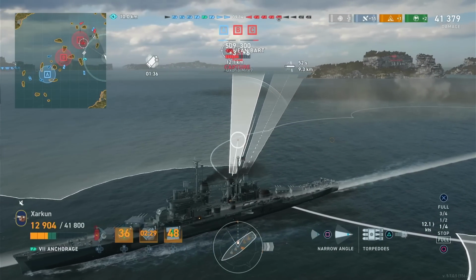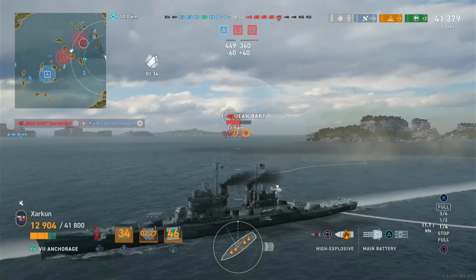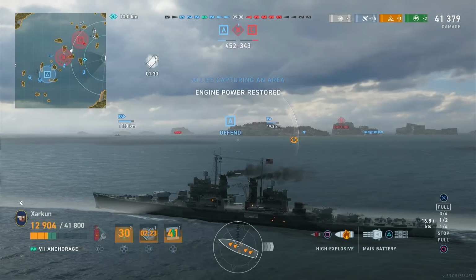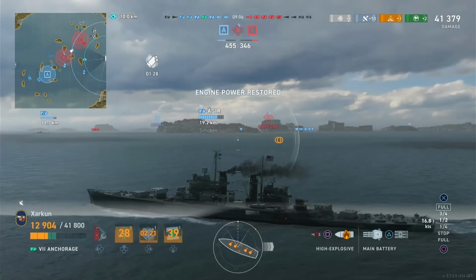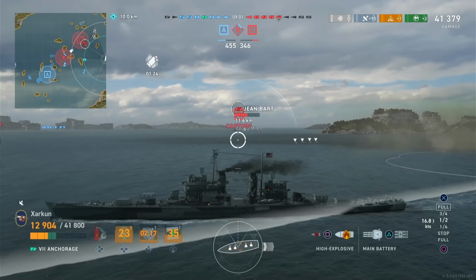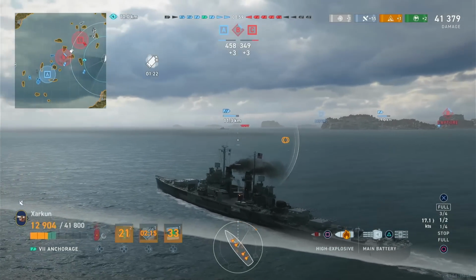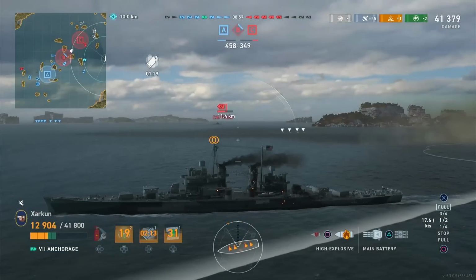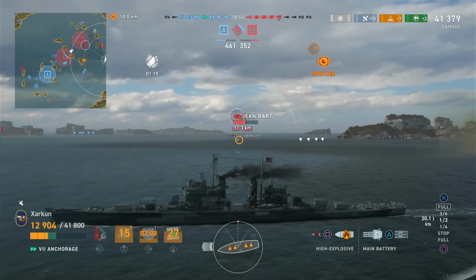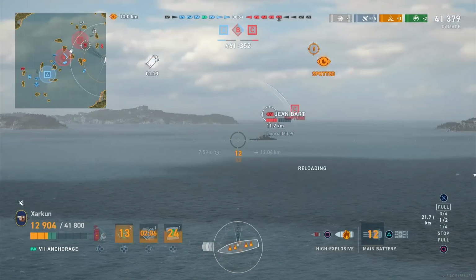And we were going to deploy some torps, but yeah, we're going to have to hightail it out of here, because if we get trapped and these guys push into us, we have no method of escape. Jean Bar, at least for the moment, is outside of our detectability range, so we may be able to escape. We just got to get the speed put on, and it'll work well if Jean Bar looks like that.